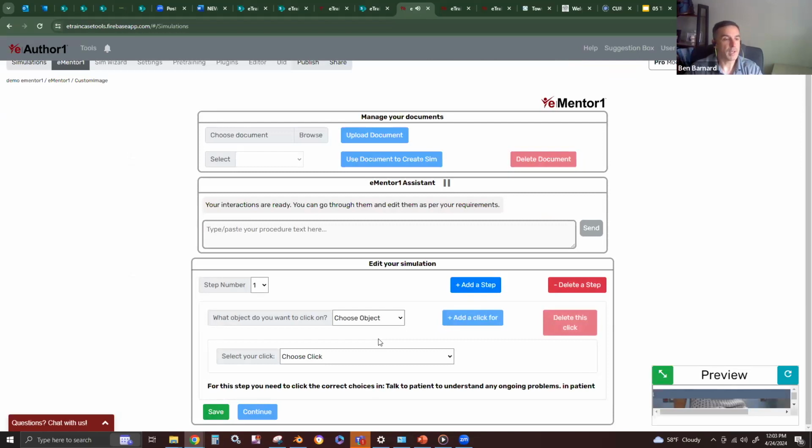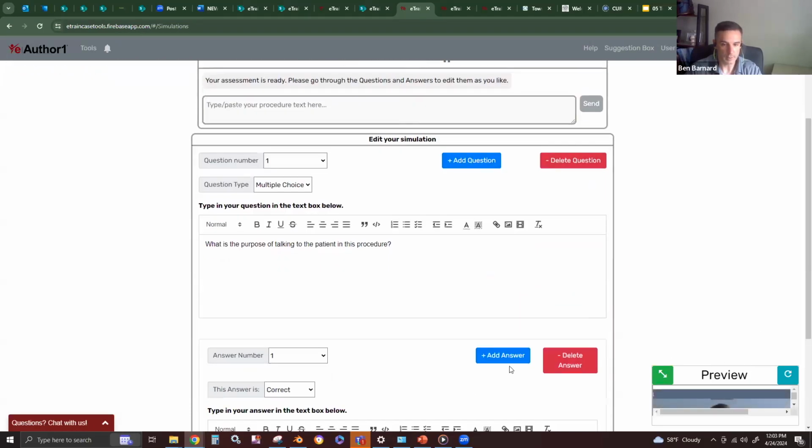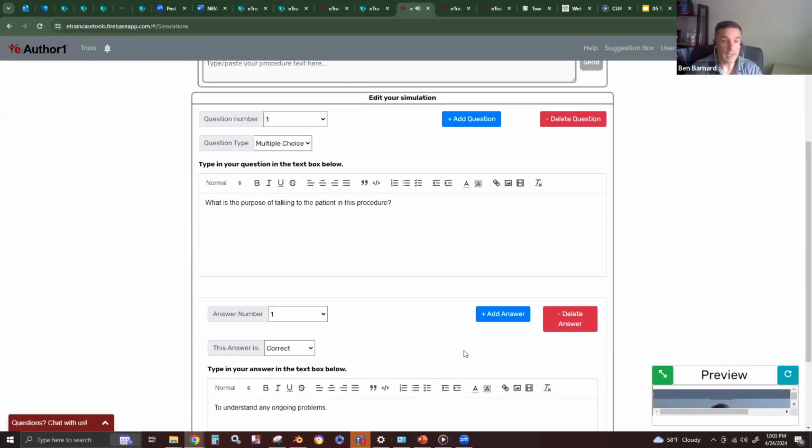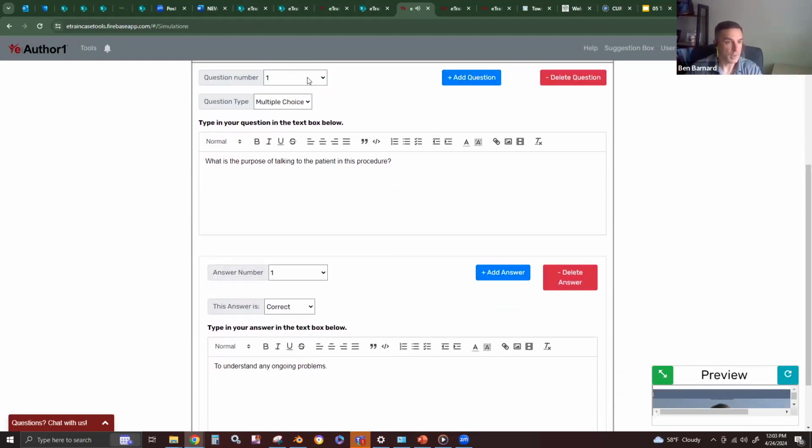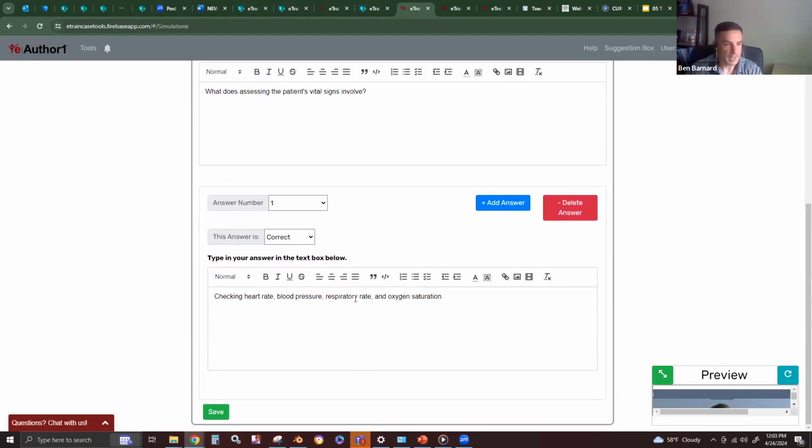And now it's bringing up the interactions, which is built for me. So I have my list of states here, and I can go through and review any of these, but I'm just going to click save and then continue and let it do its thing. And again, I have the opportunity to review the assessment that it's added to the end of the sim. If I want to, I can go to any of these questions that it has here. I can edit it. I can edit the answers and click save, and then it'll add it to my simulation.